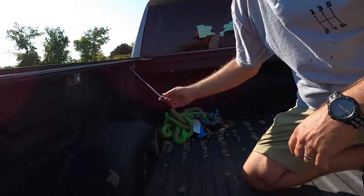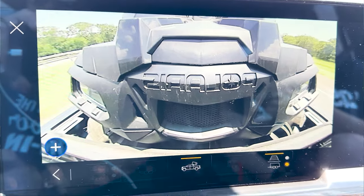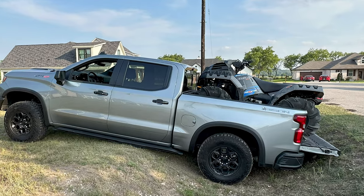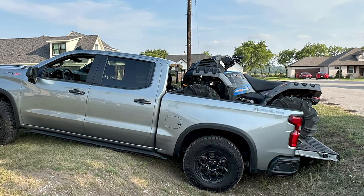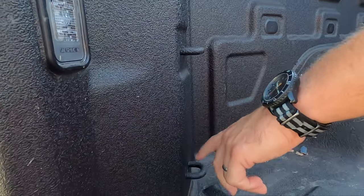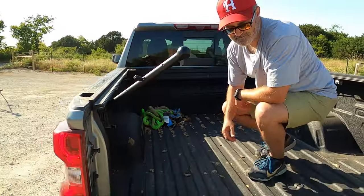Normally there would be a bed cover back here. You can see the little handles for it and stuff to hold it up and prop it up. We've taken it off because, as Brian mentioned earlier, we had ATVs back here all week, and the ATV actually sat back here great. They got this nice bed lining, the Chevy Tech liner, whatever they call it. You do get some lights back here and plenty of tie down points, which was handy when we were hauling the ATV around. Let's check out the interior.